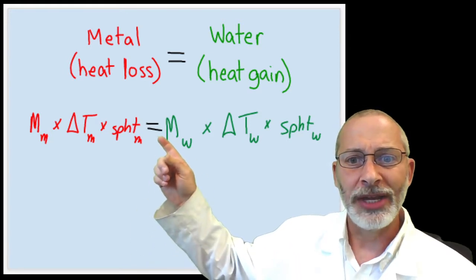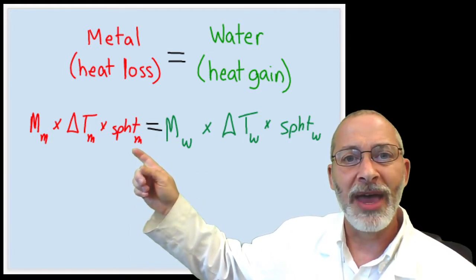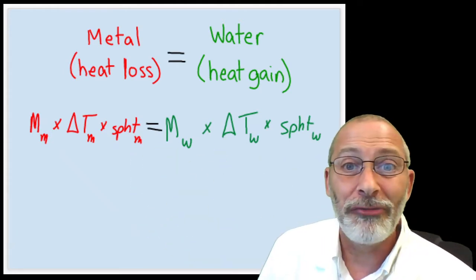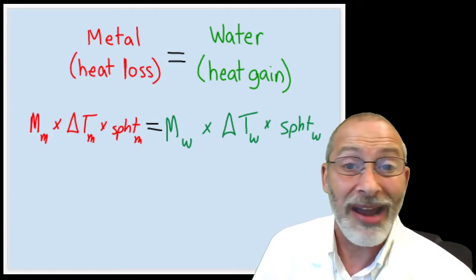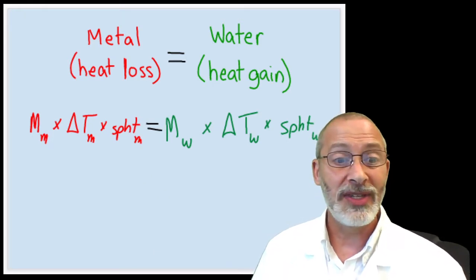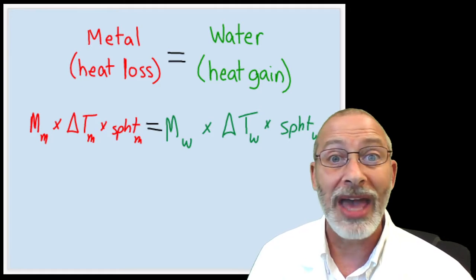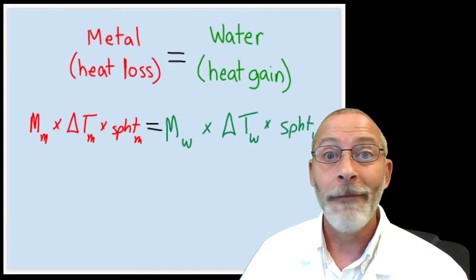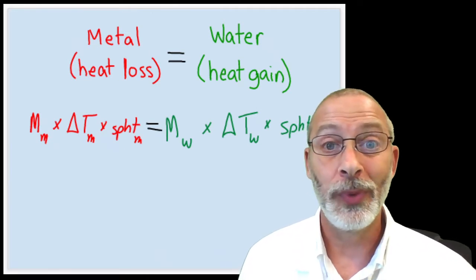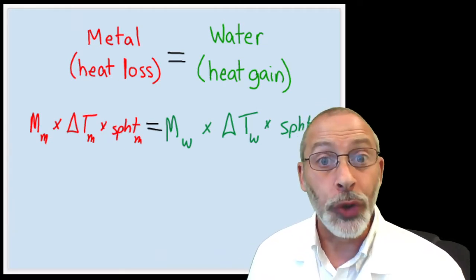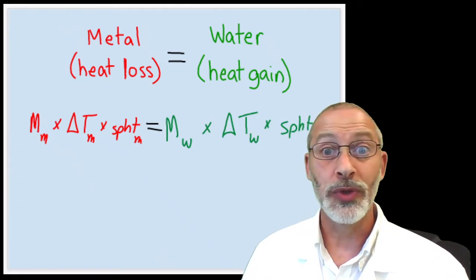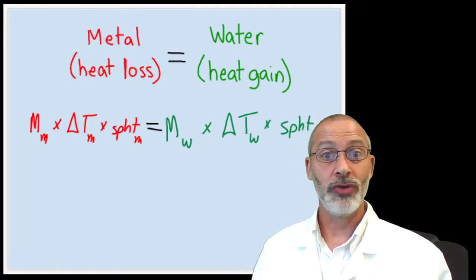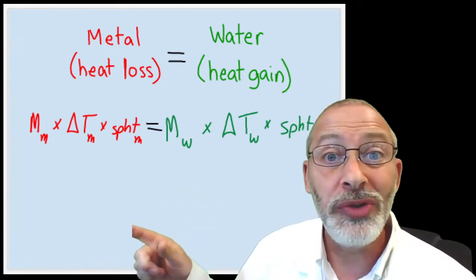So let's look. We've got an equal sign here, and we want to get the specific heat of the metal by itself. Now, don't be confused by all this other stuff written here. I know it may look scary to you, but think of it as if we were to say 2x equals 4. If 2x equals 4, what does x equal? Well, you divide both sides by 2, and you've got x equals 4 divided by 2, which is 2. I'm sure all of you can do that, which means you can all do this.